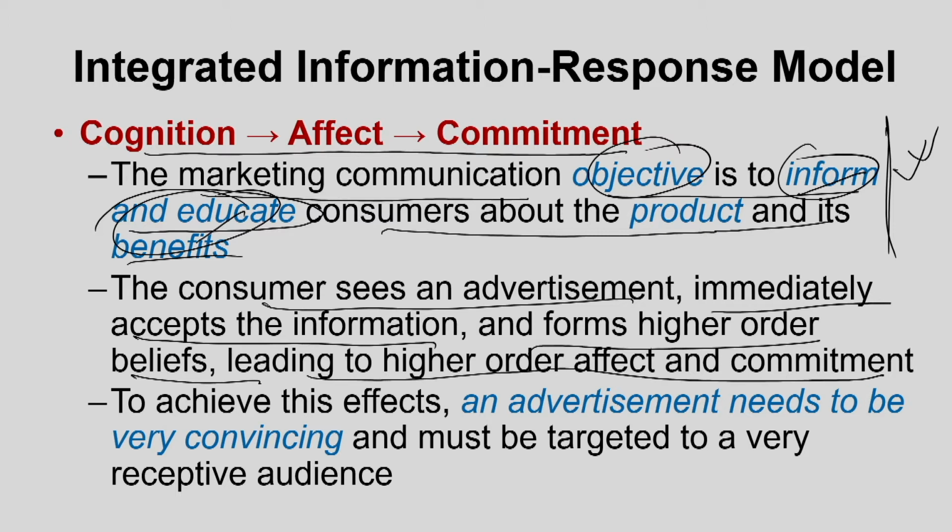Look at an Apple ad. I as a consumer look into the Apple ad and immediately accept the information that Apple is saying. Apple says that it is the best phone, it has the best quality features, best processor, and immediately I accept it, forming higher order beliefs. I form a belief system saying that Apple is the best company, no company can come near it, not even Google, not even MI or whatever companies are there. Apple is the best company.